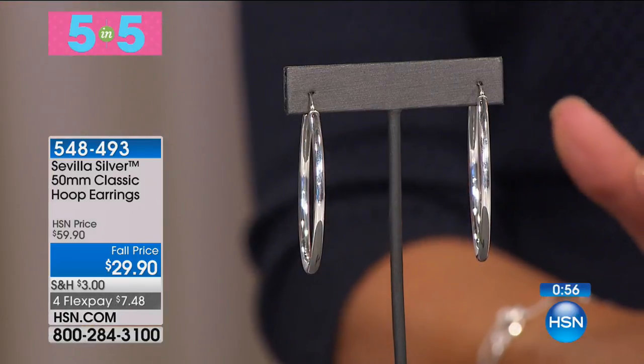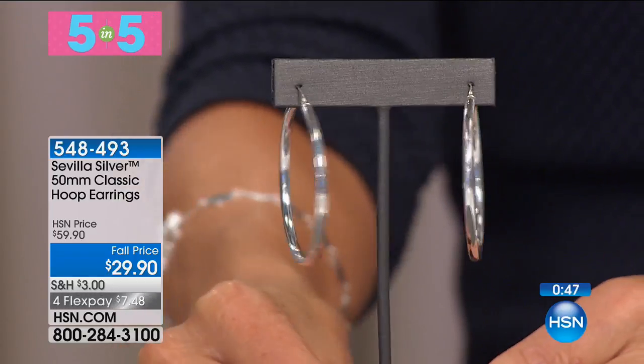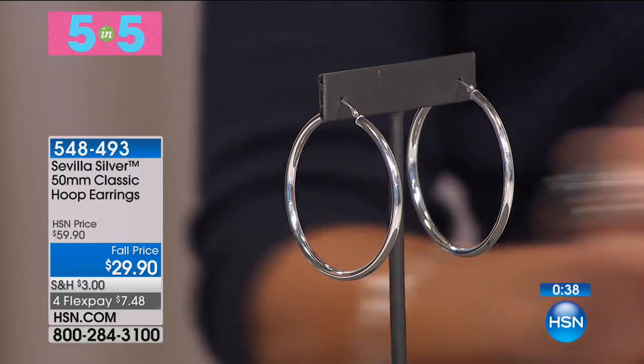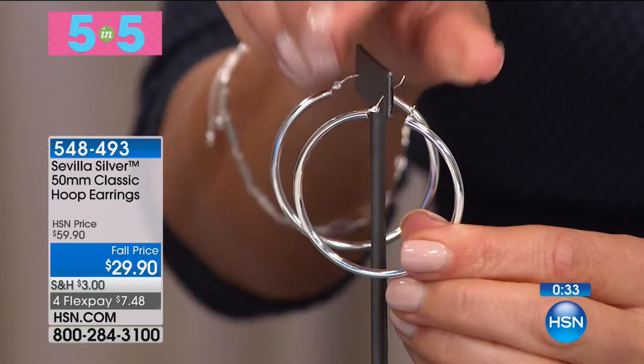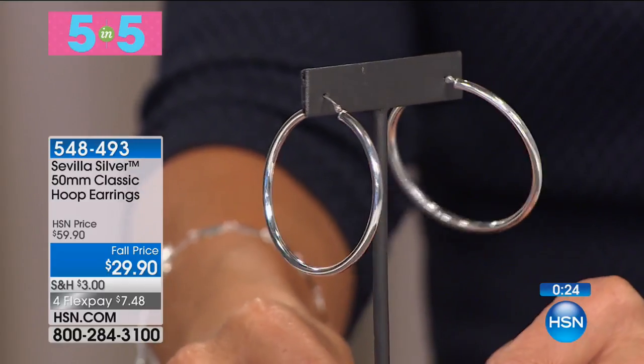Fourth in Five in Five: the biggest hoops in the show — a traditional forward-facing tubular design, high polished all the way around for maximum reflection, at $29.90. That's 50% off for a big look. It's a large, comfortable hoop — if you go looking for this in a store or at the mall, it'll cost you quadruple the price and won't be precious metal. Look at how fantastic Laura looks. For less than $30, who couldn't use and love a great pair of hoops? Nearly two inches in length, an upscale look that's not heavy at all.